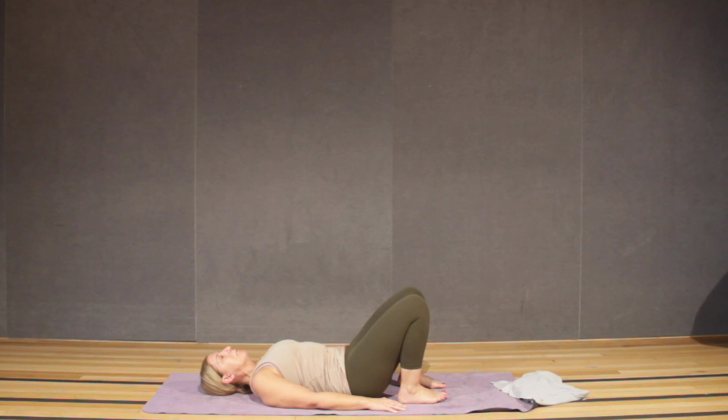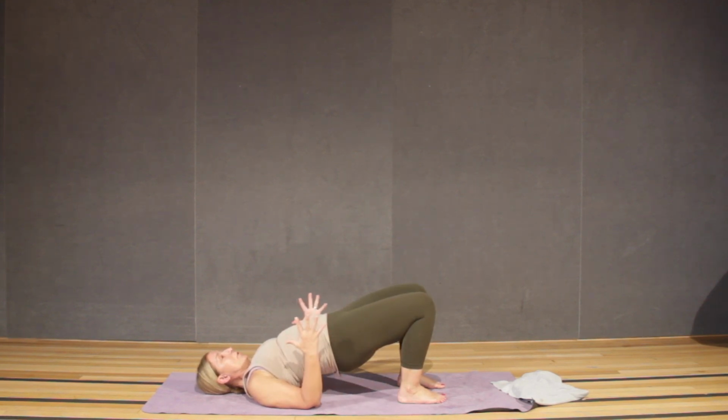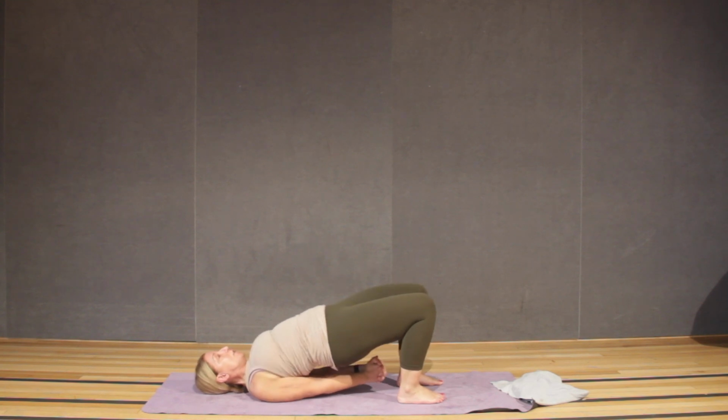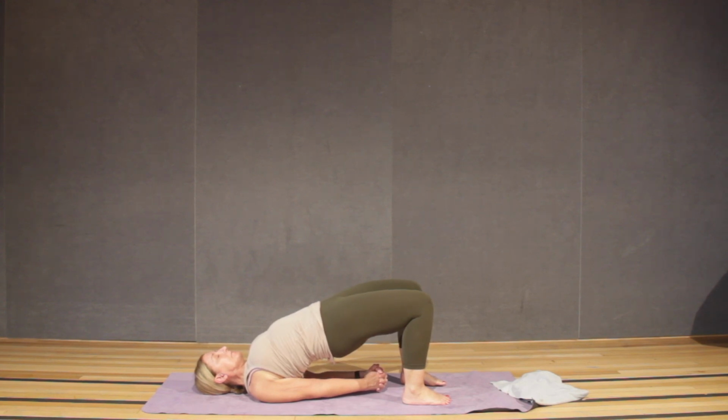So you're going to tilt the tailbone, peel yourself up away from the mat, and then again, either robot arms or get the shoulders and elbows underneath. And I want you to try and shut your eyes this time and count full six breaths. Go for it. In and out. Fill. Empty.